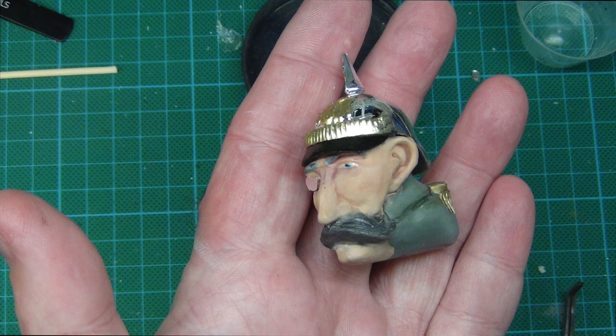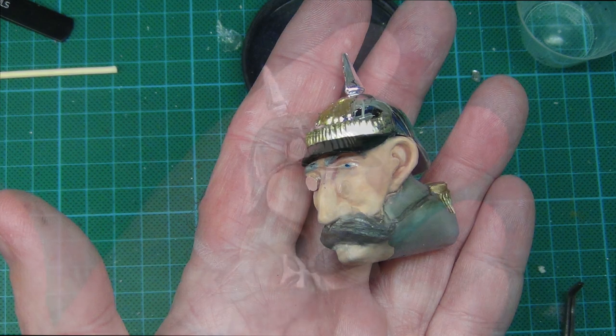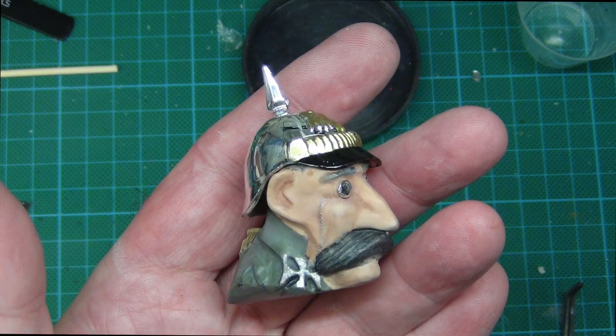I used a little bit of AK True Metal for his gold braid, which that paint's just fantastic for brush painting if you want to get a metal finish. And I also used a little bit of the Mission Models Clear gloss for his visor, which came out pretty well as well.